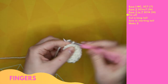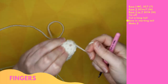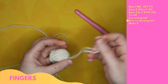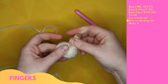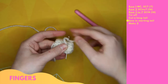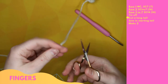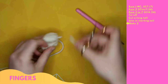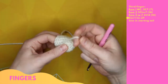Tie off, sew in the starting tail, and cut a mid-length tail. This will be used shortly. Make a second one, exactly the same. On the third one, you will not tie off.